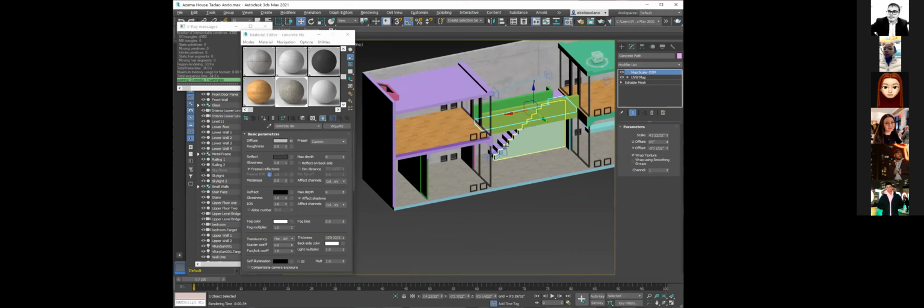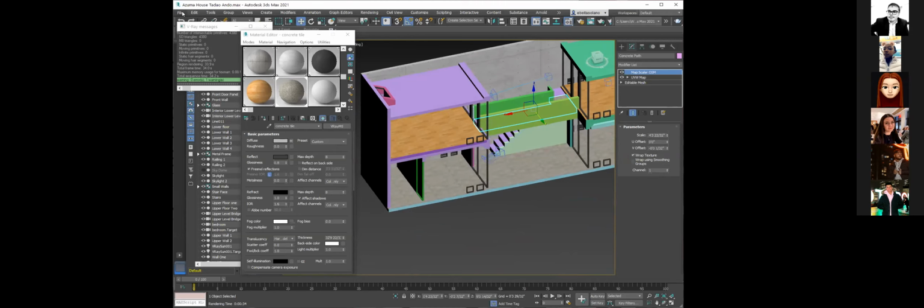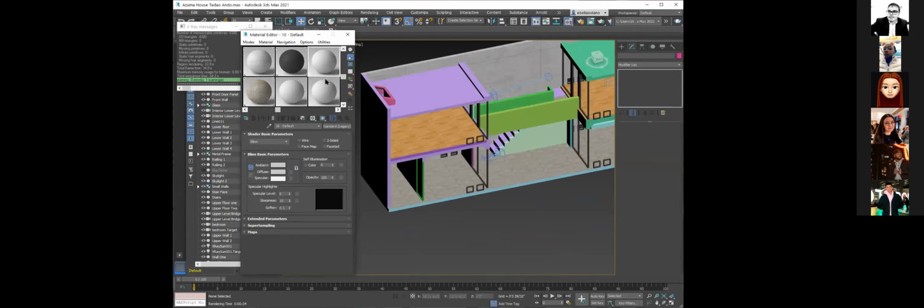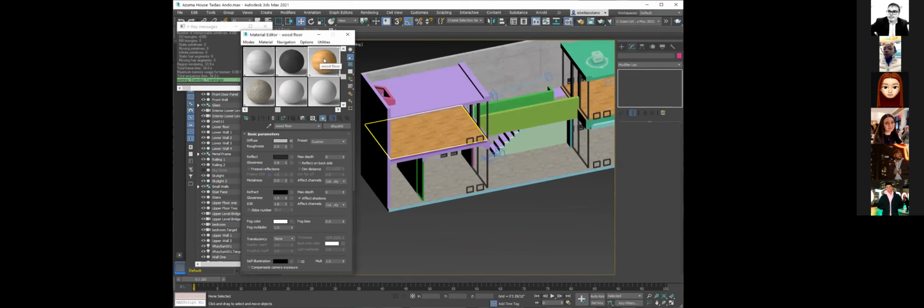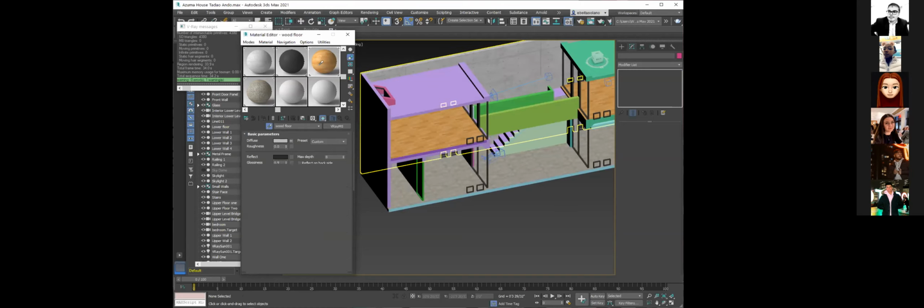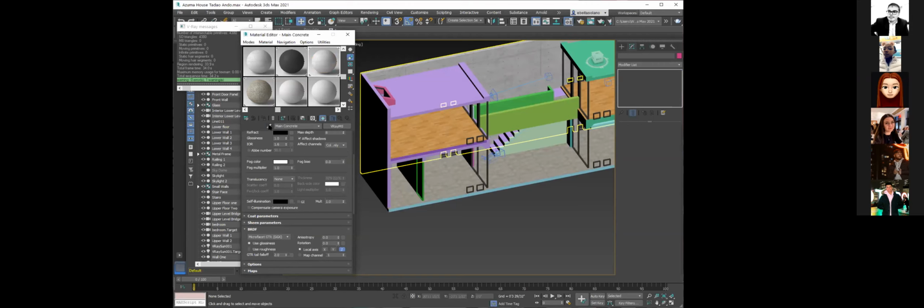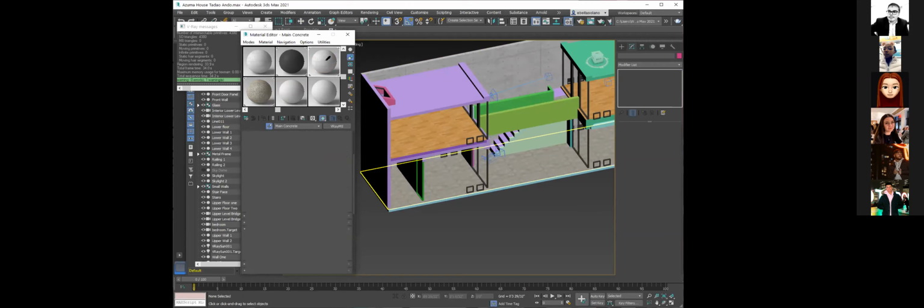Professor, is there a way to click on an object and know what kind of material is applied to the object? Yes. So if you're over here, this is your empty area. If you click on the eyedrop tool here, take material, and just click here, it's going to load it over here. You can see what's being applied, and then you can modify it. So again, you can click on anything, and it's going to load it there, whether it's concrete or the tile.